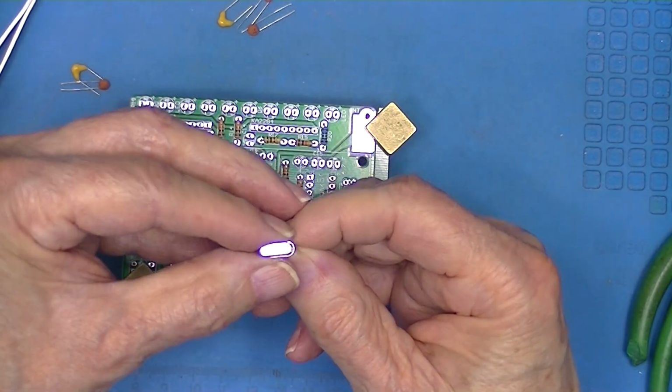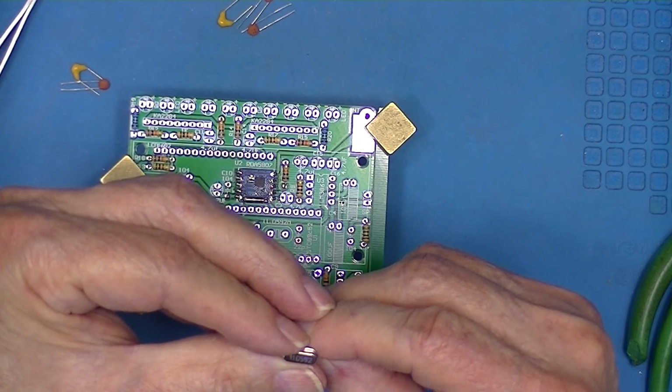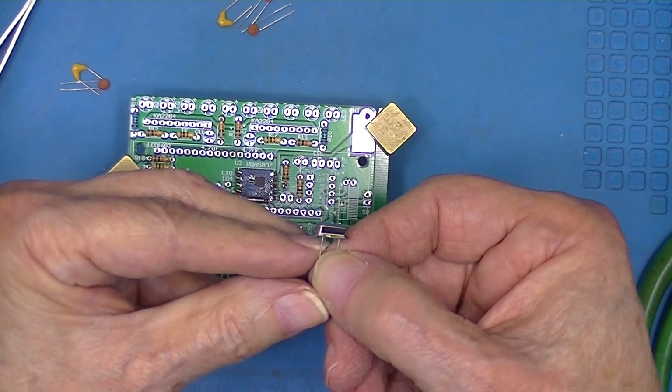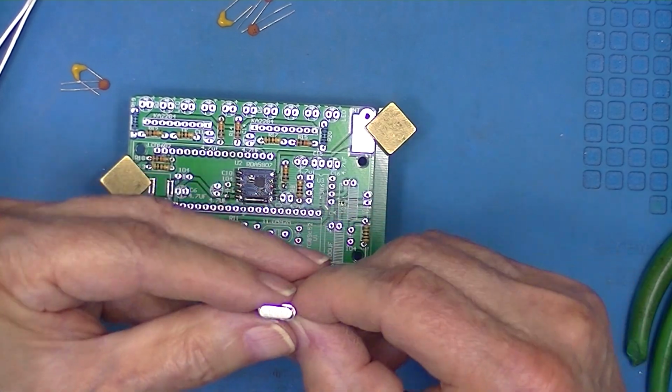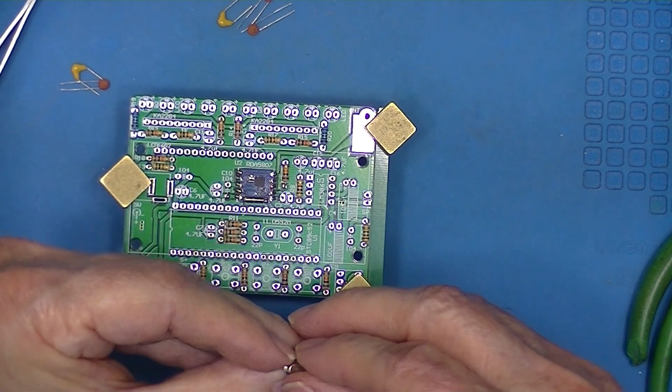There is a crystal. The top is marked 11.0592 megahertz. It's non-polarized, but I like to have the writing read from left to right.